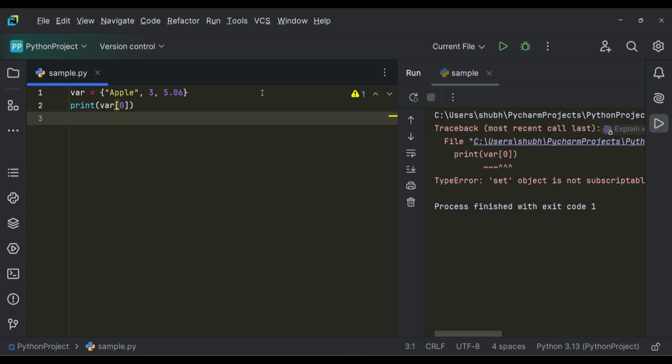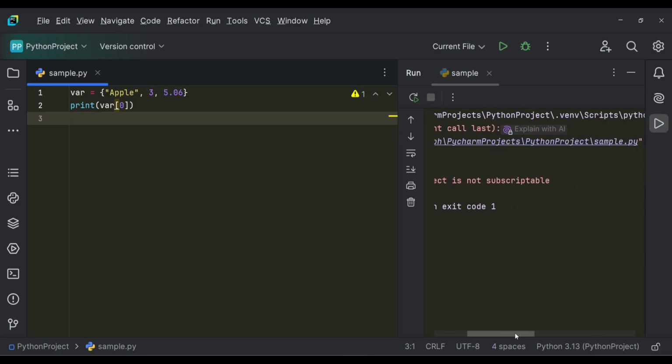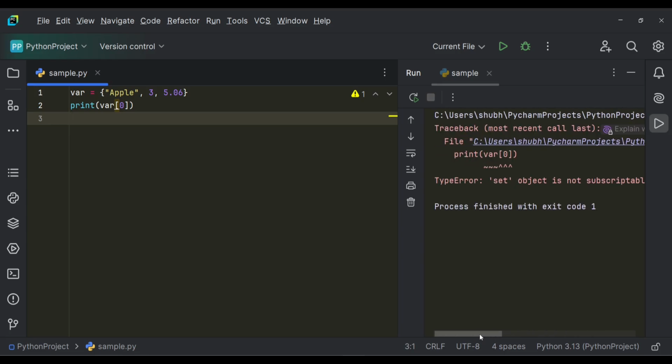And what we get is the error: set object is not subscriptable, because sets are not indexed, but lists and tuples are indexed. So we cannot access the element by using an index number.